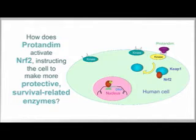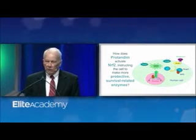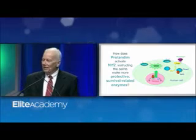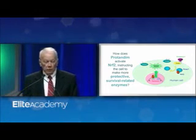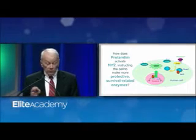And the action of Protandim binding to those genes increases the activity of that master blueprint, those 3,000 genes. So not instantly, but within a matter of an hour or so, working copies of that master blueprint for those 3,000 genes is sent back out to the cytosol, translated into new proteins, new enzymes, and among those are numerous protective enzymes, including the antioxidant enzymes, anti-inflammatory proteins, anti-fibrotic proteins, and a whole family of genes that are collectively termed survival genes or stress response genes. So they enable cells to get through stressful periods of several different sources, oxidative stress being one of them. So in a nutshell, that's what Protandim does inside your body to every cell in your body.